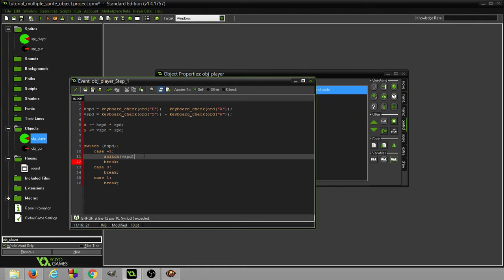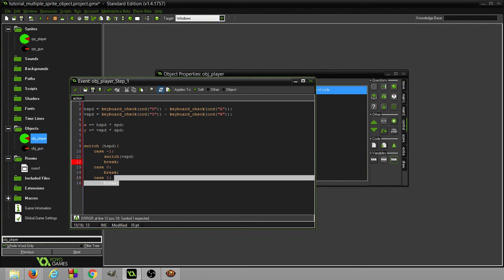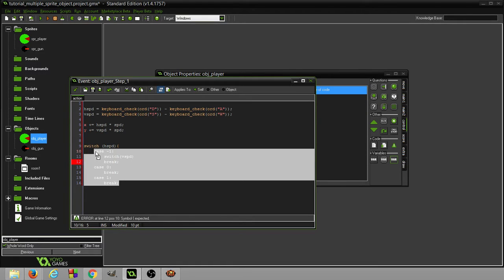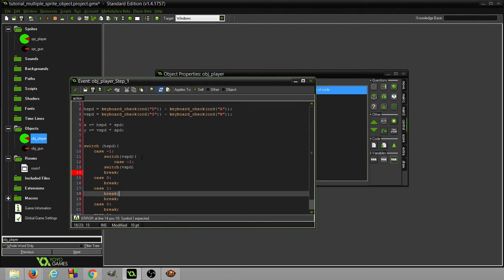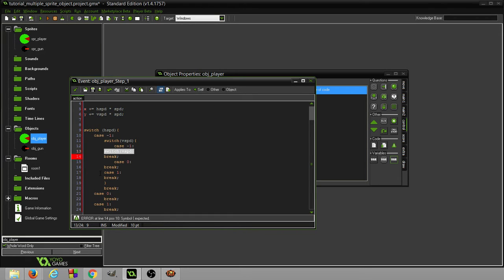V speed. And let's just quickly do this. And that'll work perfectly. We copied that, and we're just going to paste it here and close it out. And we're just going to tab this over the cases, and we'll take out this V speed because we're doing it right there. That came out all funky.